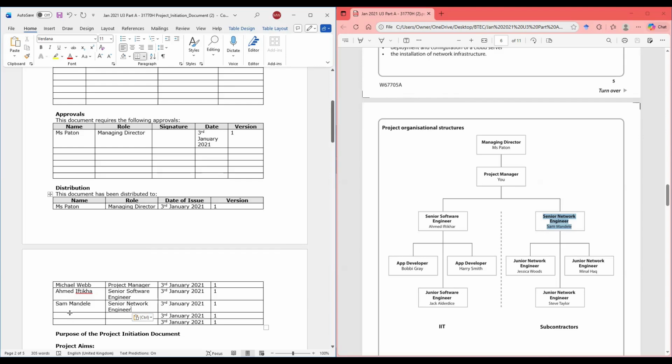And then we can put here, we have junior network engineer team.